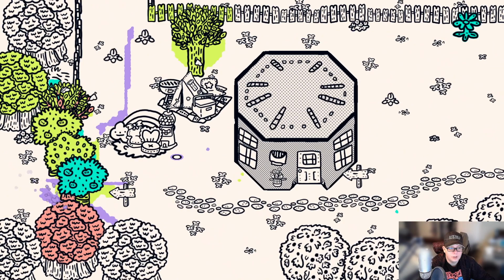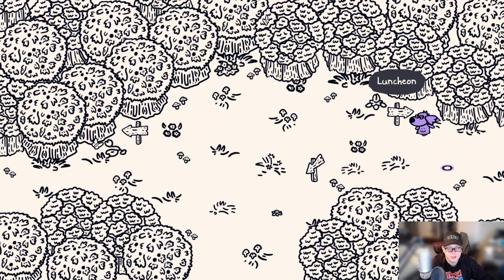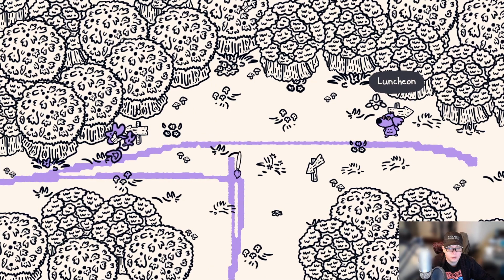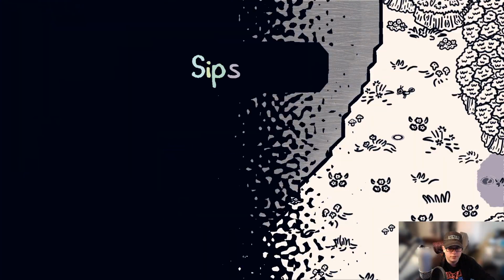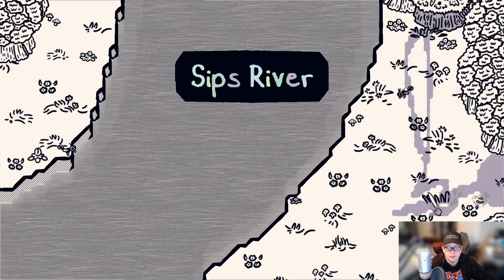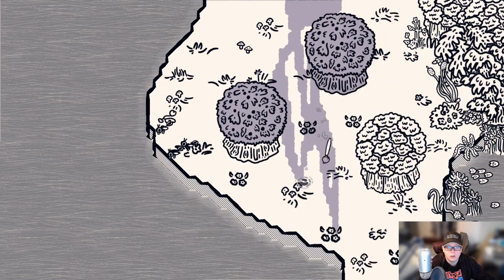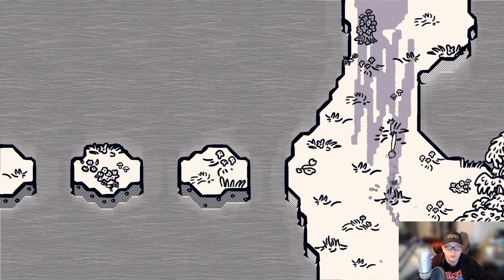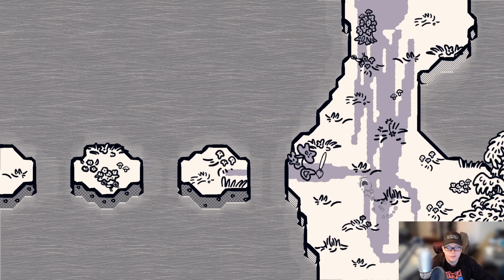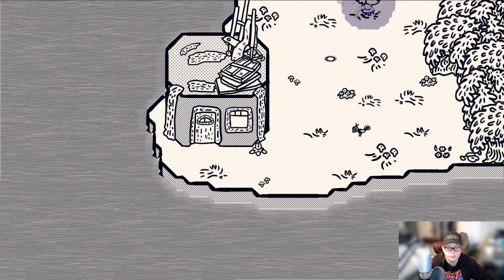Ooh. How could we be evil and take it? No. We're good people. Swamp and Sips River. And the river is right over there. Might as well explore it a little more. Oh, and there's a definite... I feel like you need to have the ability to hop through there. I saw that shake. I saw the shake.